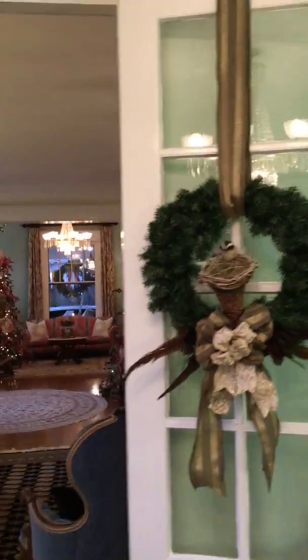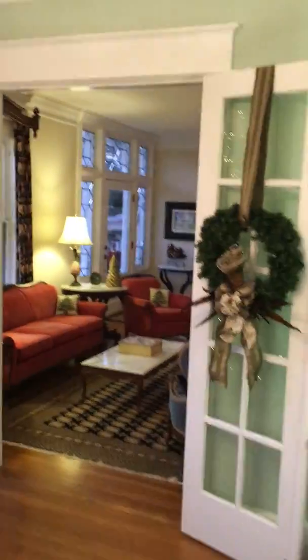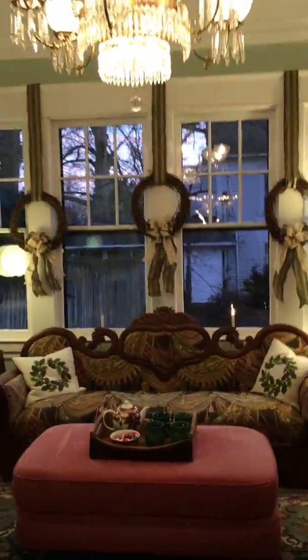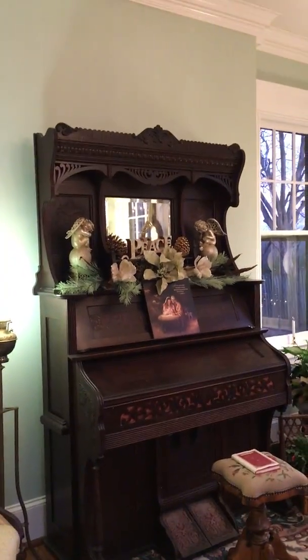I also like to put wreaths on the doors. See if I can get a better view of this. Not really. I did add wreaths to the windows this year. That was fun. And I decorated the organ like it was a mantle.